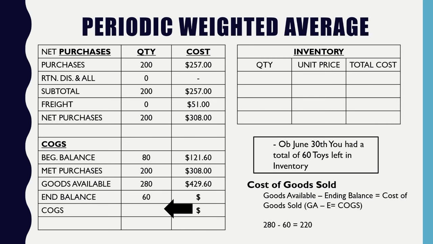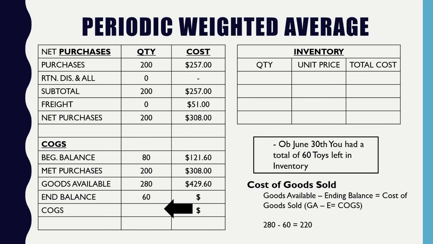So here, I plugged in all my values. So now I solved that this number here, I have now a grand total of 280 items costing me $429.60. So now we need to take our new average cost per item, and we're actually going to plug it in our inventory worksheet workspace section.